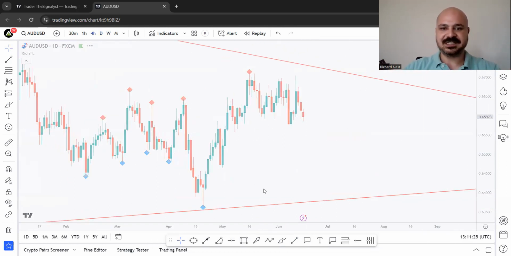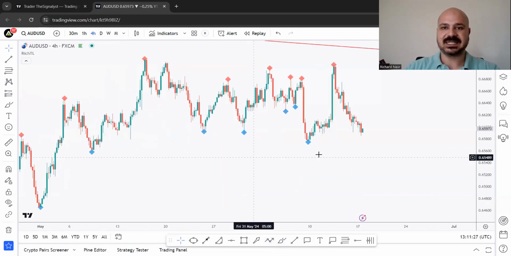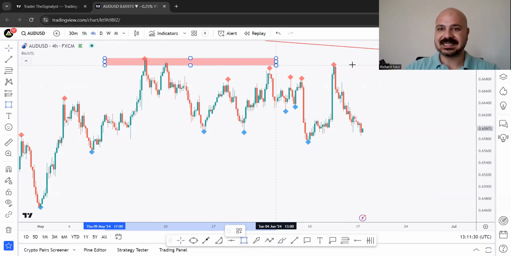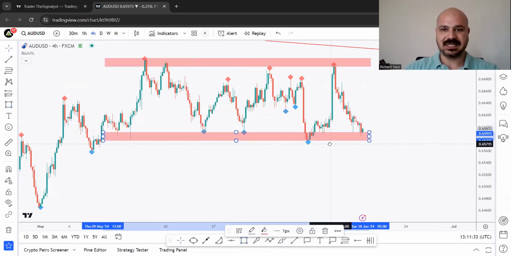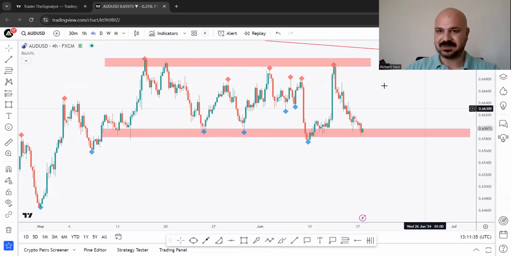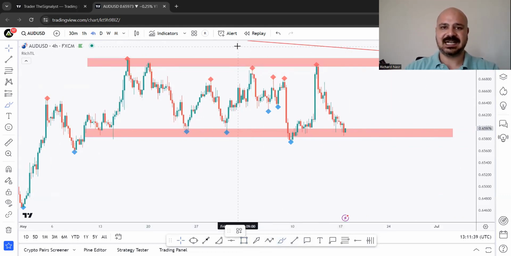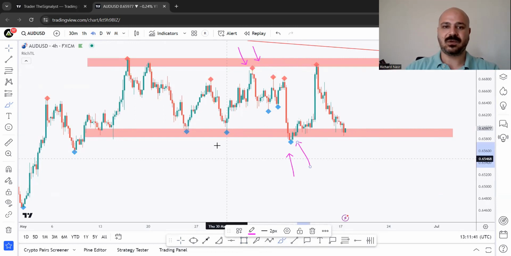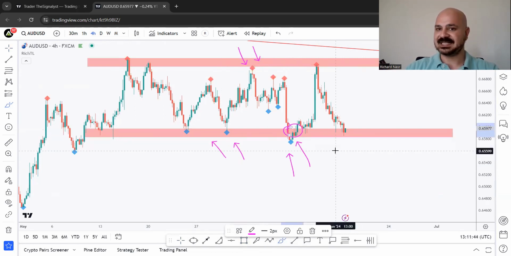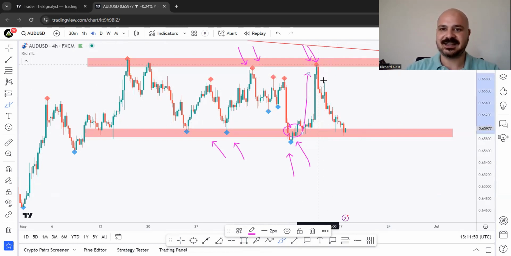So as mentioned previously, if you zoom into H4 time frame, you can see that we have been stuck inside this big range. And I've been personally trading this range for a while. Here we go. We have been within this big zone. And previously, I've looked for shorts here, for long setups here. This was from last week, and this is also from last week, but I didn't catch this one because it was during the news, CPI, FOMC, and we are currently here around the lower bound of this range again.